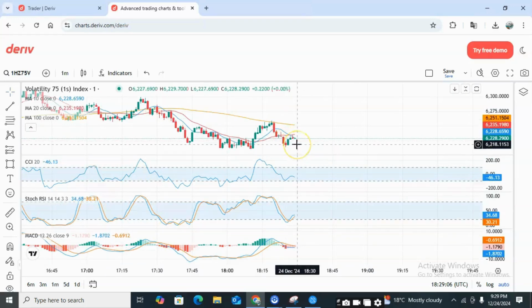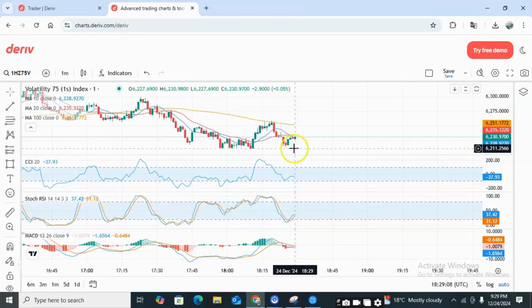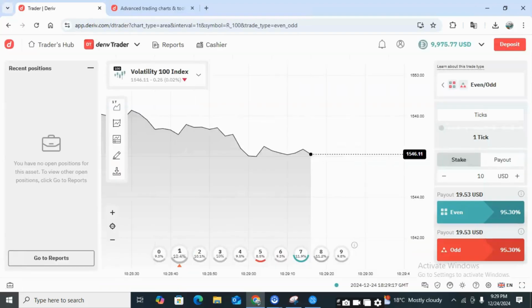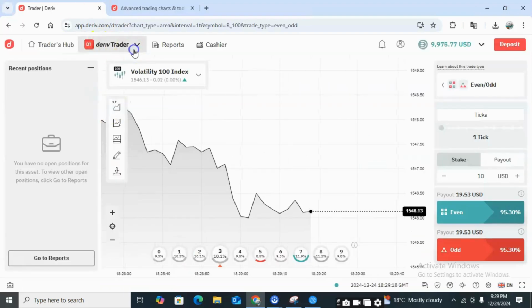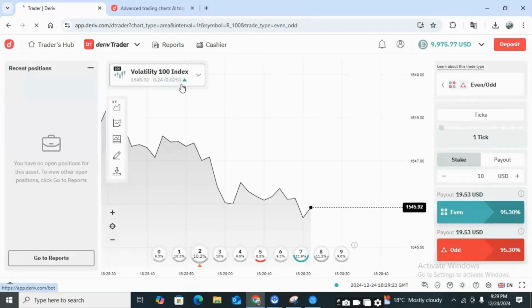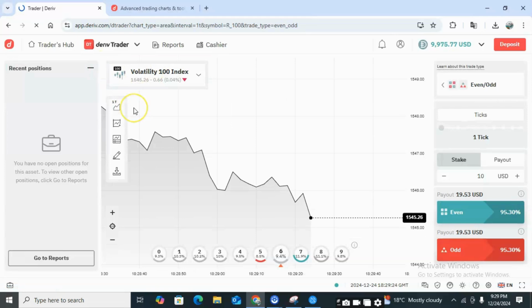So let's go with 75. So let me try this over 3 market, because the reason I'm doing that, it's because of this candlestick. But let's go. So the first thing that we need to do here, we are going to use a Deriv Bot, because we are going to use Trading View. So when you combine Trading View with a bot, it's much easier instead of a manual trade.